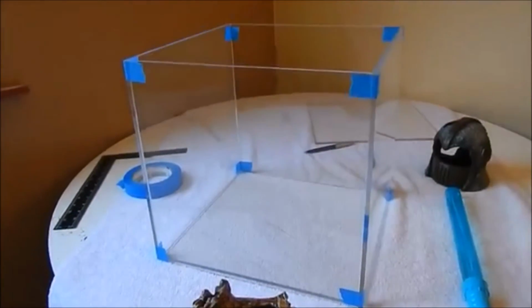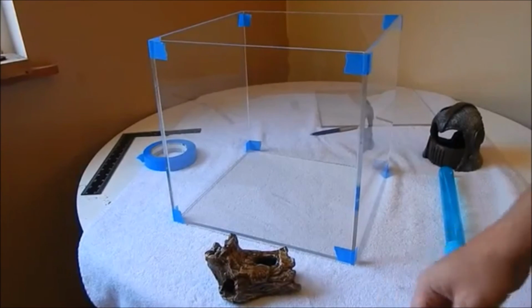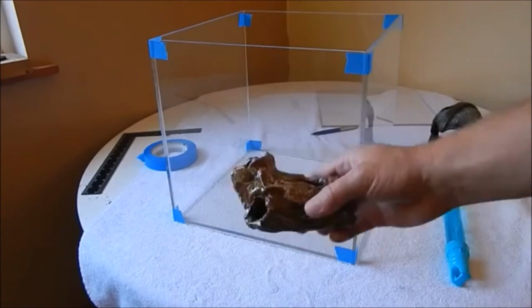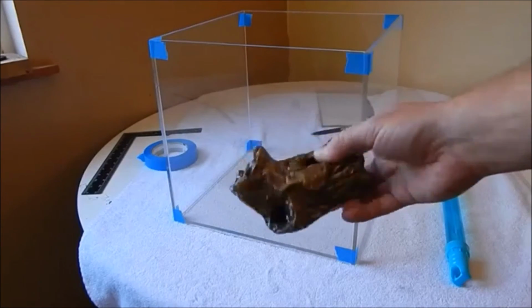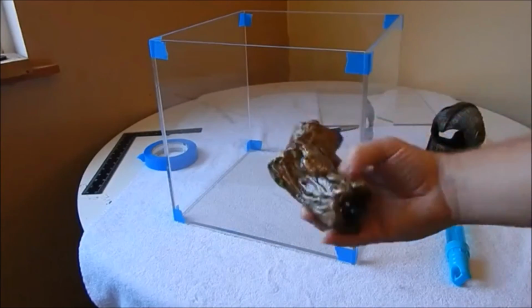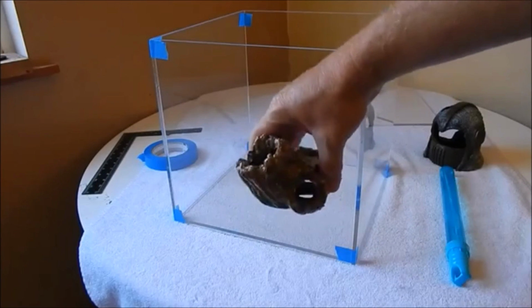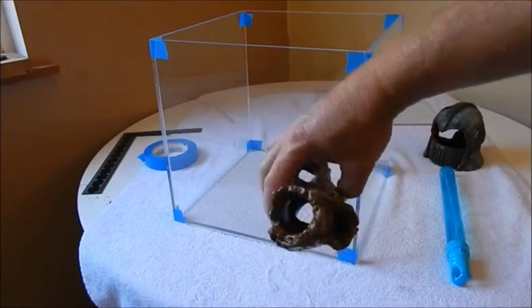All right, guys. So I wanted to show you the other thing I'm going to do. I'm gonna make myself a custom filter for the inside of the tank. And this is a wood decoration piece you get at PetSmart. And I bought this just because I thought my little convict would like to hide in it. Little did I know this would come out perfect for what I wanted.